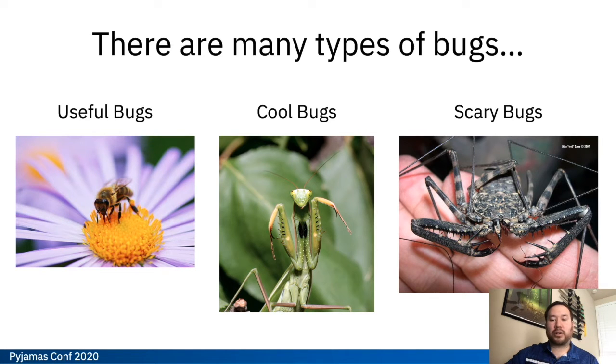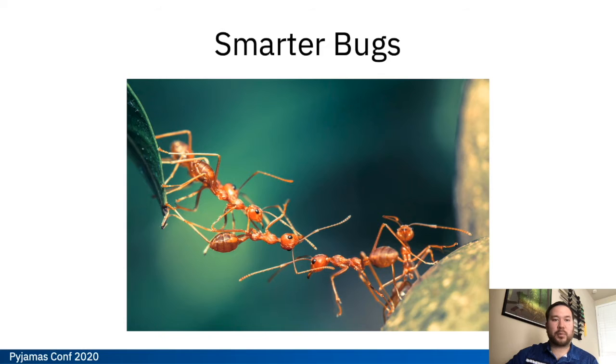Our engineering and test organization has been engineering what we hope to be the next evolution of bug — and that's the smarter bug. "Smarter" here is a very broad term. It can mean a lot of different things to a lot of different teams. You can make bugs smarter by doing better data collection for debug, by automating the bug generation process, by standardizing the format and content for advanced analytics. Our test organization specifically was looking at how we could use machine learning and natural language processing to make our bugs even smarter.